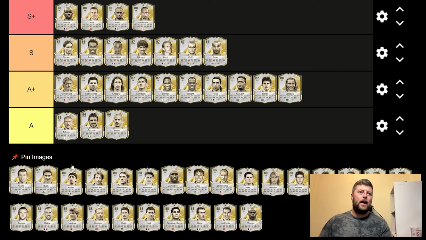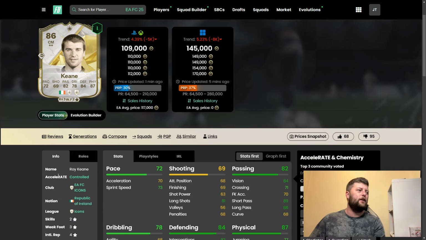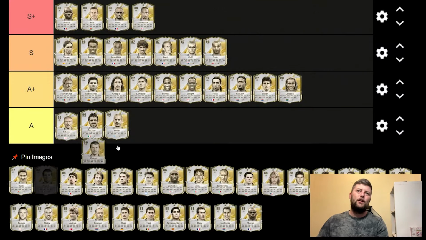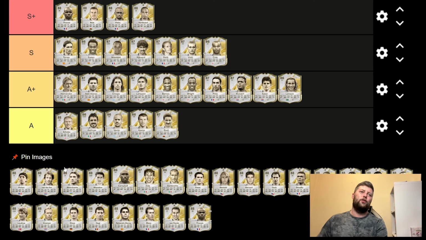Ashley Cole would be in an S. Keane, oh, see, Keane again, it's because he's definitely dropped in price massively. So 109,000. It's not that crazy for him. Like, I mean, he is more of a DM if anything. His role plus is a box to box, which, if you're looking for shooting, it's just not him whatsoever. But defensively, he's good at carrying the ball. But for me, he unfortunately will come down into that A category, in my opinion. Ian Rush, oh, he just wasn't good at all, was he?